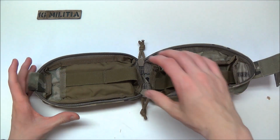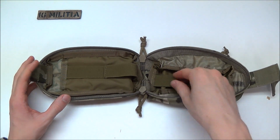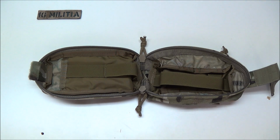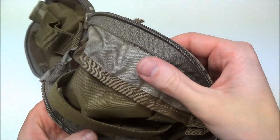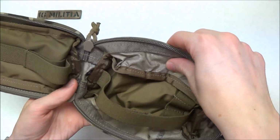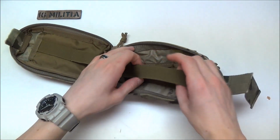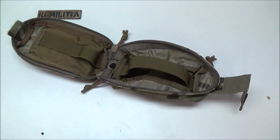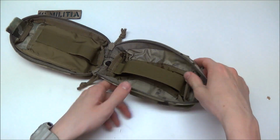And just the way this is designed is much more conducive to a medical pouch. Anyway, on the inside here, on this flap, you can really see that kind of glistening. You can really tell that it's heavily coated in a water repellent. But in here is one big elastic strap. That's where you probably put your Israeli dressing or some kind of big pressure dressing.